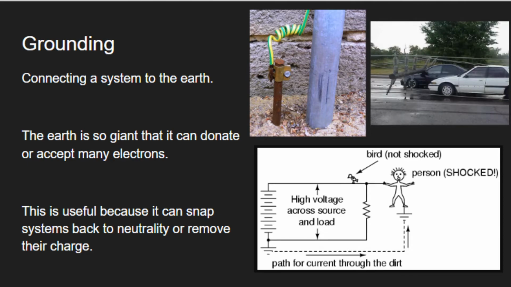This is the reason that birds can land on high voltage electrical wires. Generally, when a bird lands on that, they're not touching anything else, so the current from that wire doesn't pass through them and go into the ground. However, if we touch it and we're touching a ladder, that current is going to go through us, through the ladder, and into the ground, causing some damage. The other example that I remember from when I was a kid was when a live power line falls down on top of a vehicle. But I'm going to get you guys to look into that, so I'm not going to explain it here.